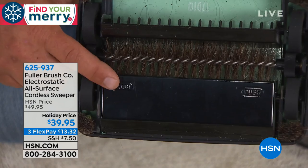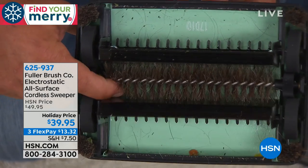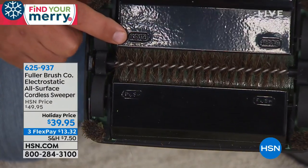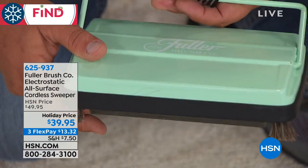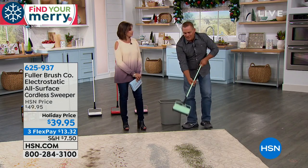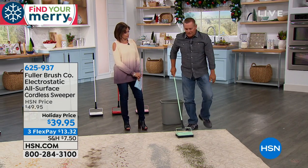It's easy to open the dustpans right here at the top. You can see where it's labeled push right here, and it's also labeled push right here. It just opens it up, and it's all metal. This is not plastic. It's made by Fuller Brush, so it's made to last and last.